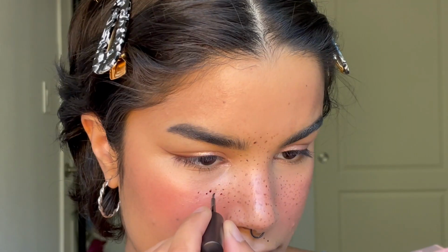This little thing is like $28. And if I'm being completely honest, y'all, I'm not sure if I would say it's worth $28. It does what it needs to do, but I don't know if it's revolutionary enough to really say it's worth $28. So I like to just do a couple dots at a time, let that set for a couple seconds, and then I will go over with my finger just to blend it in and make it more lived in looking.